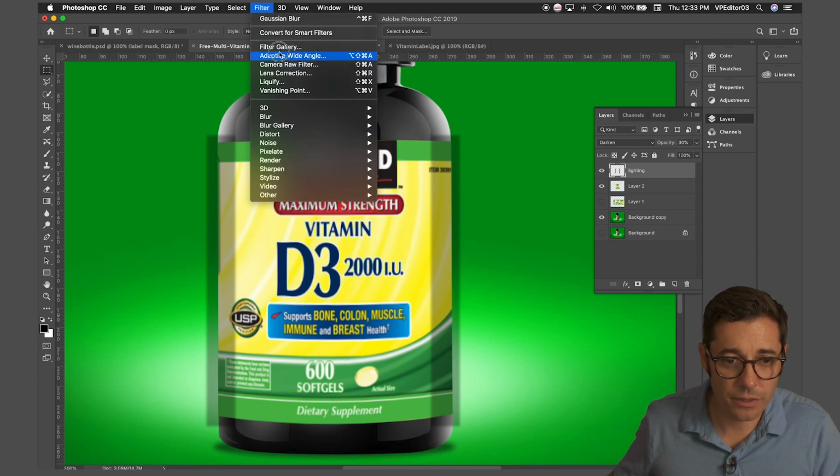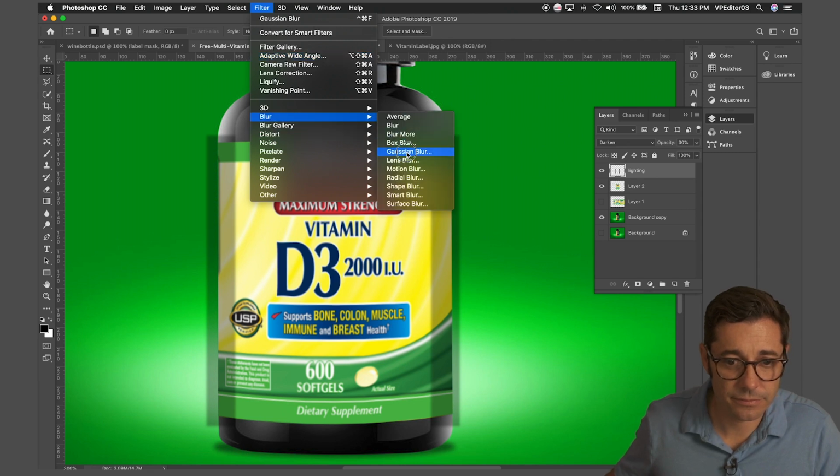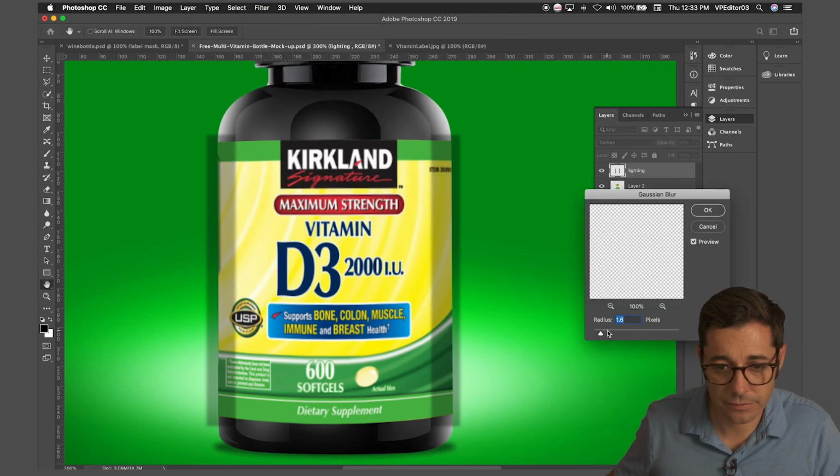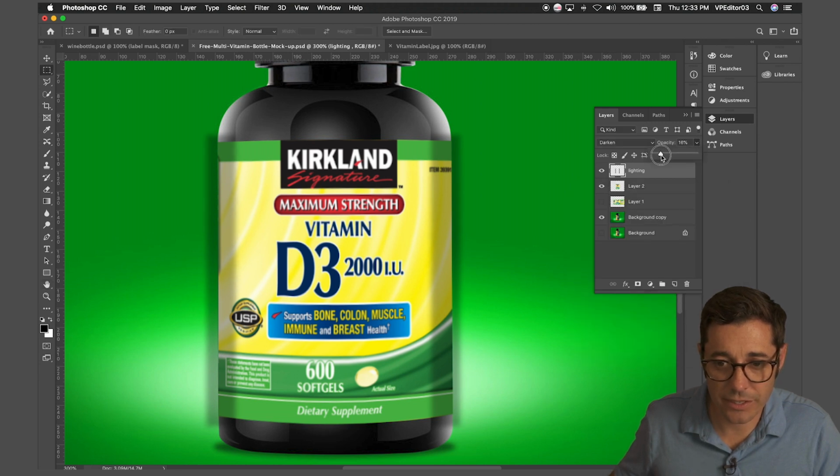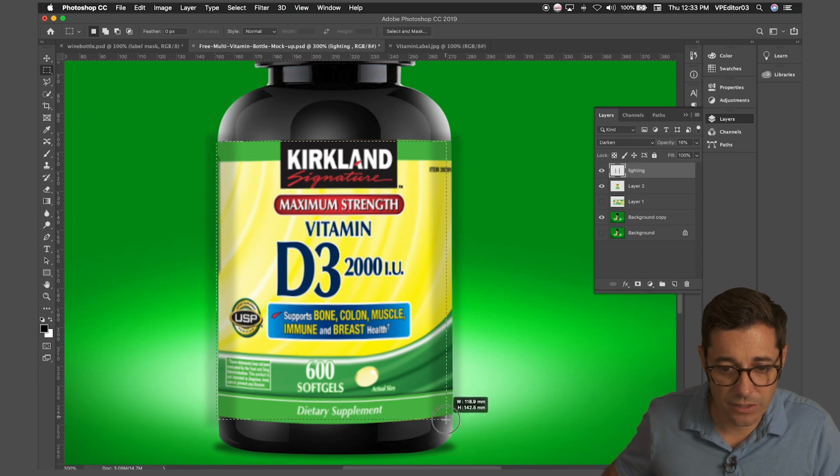Maybe a little bit more. Something like that maybe. Lower the opacity down just a little bit. And then I want to create a mask so that this effect is only impacting the label itself, right?